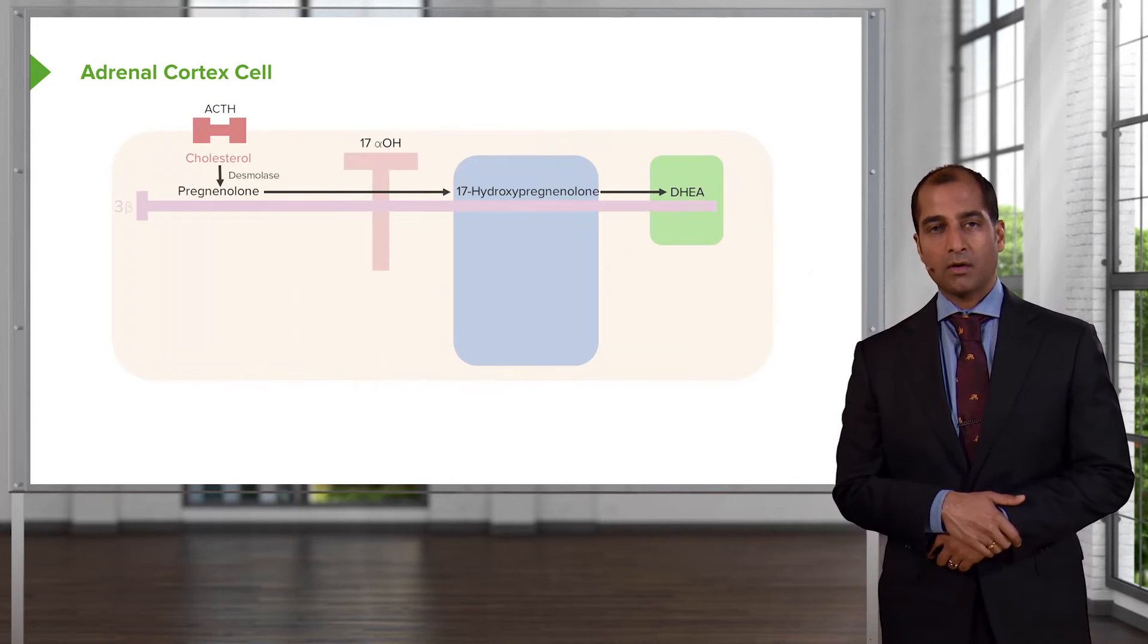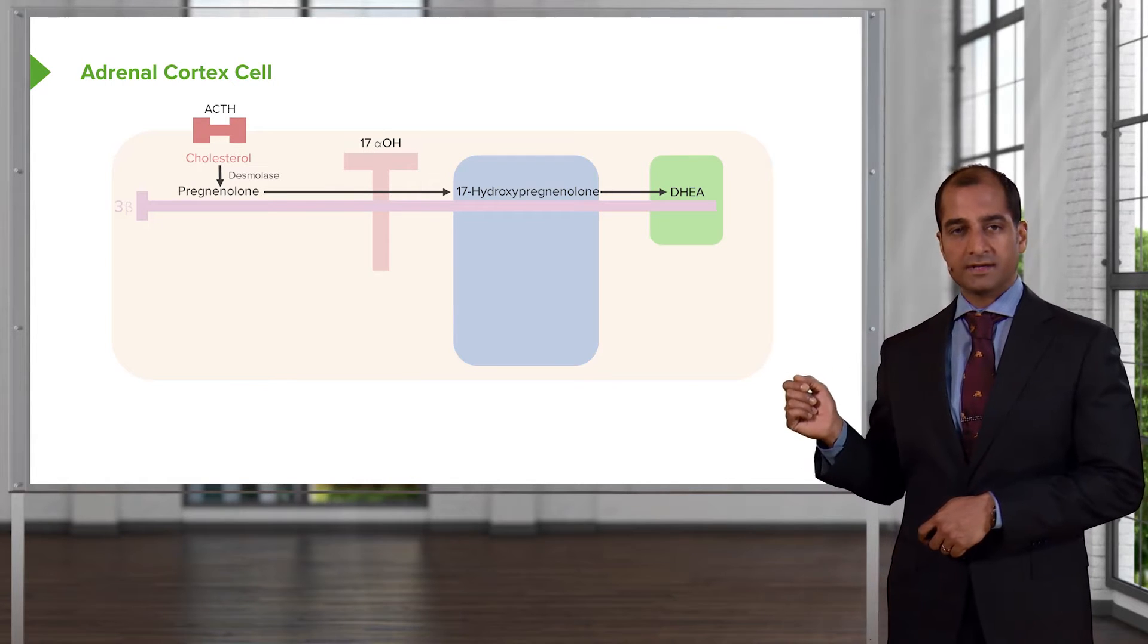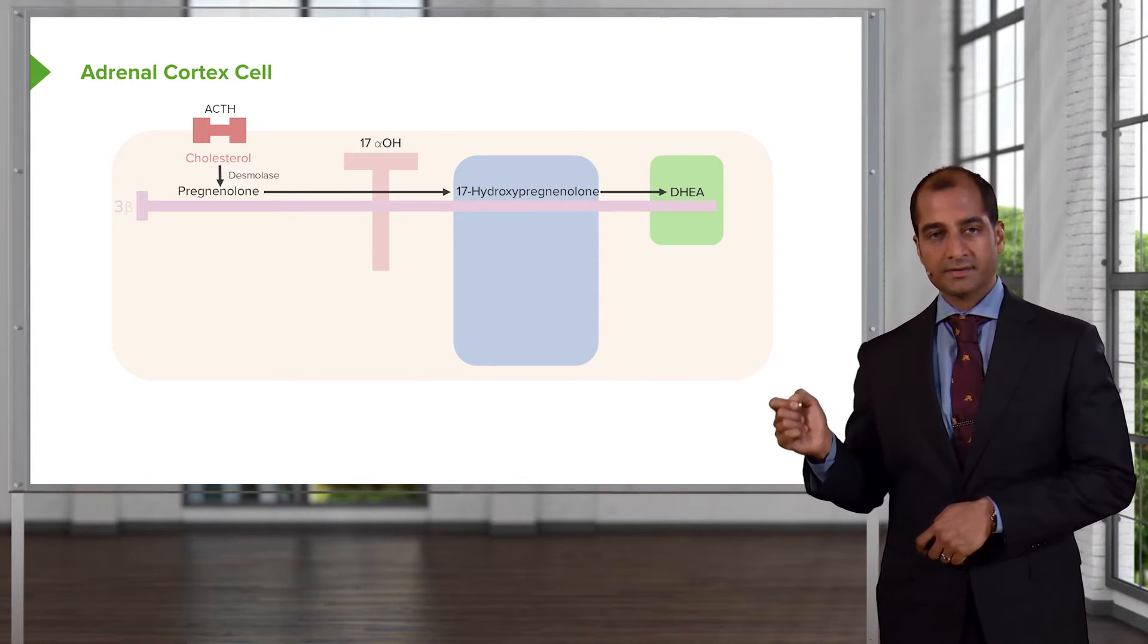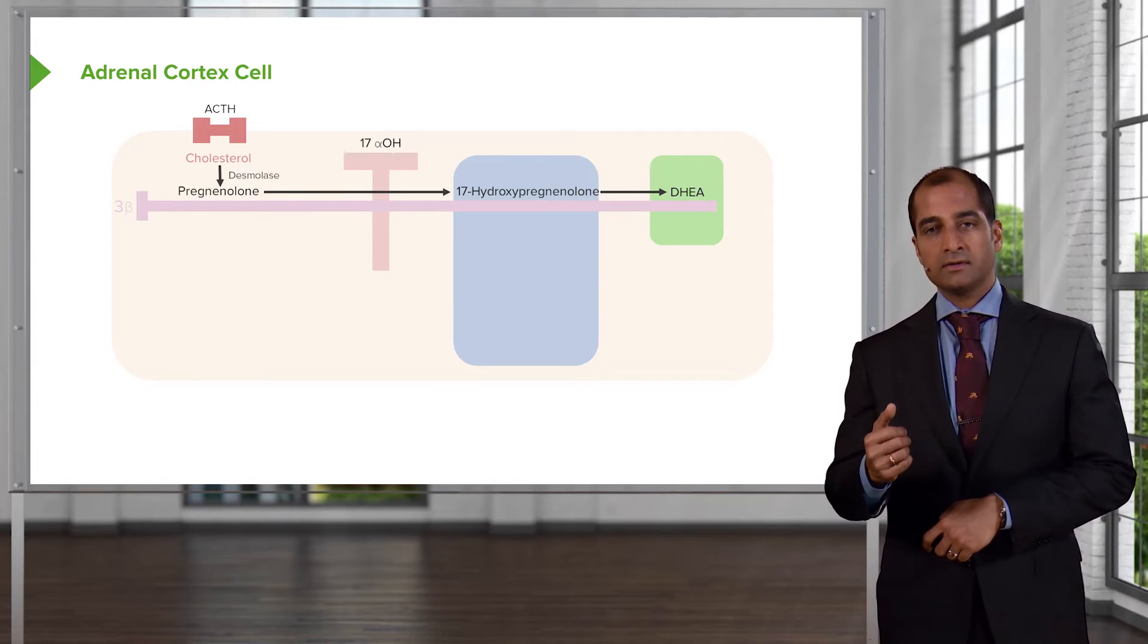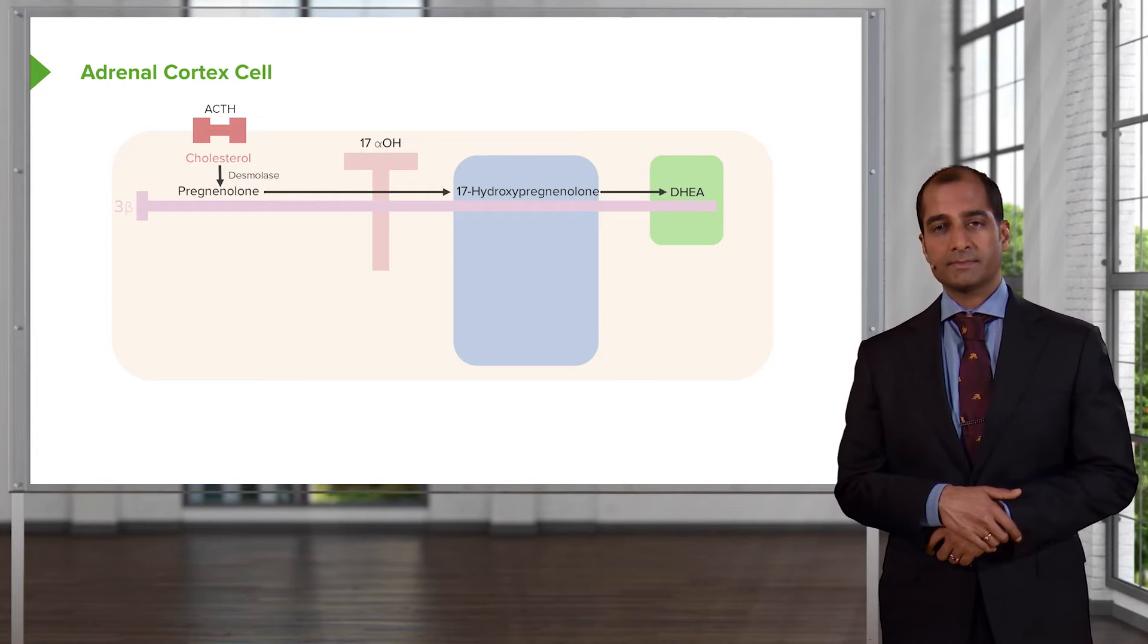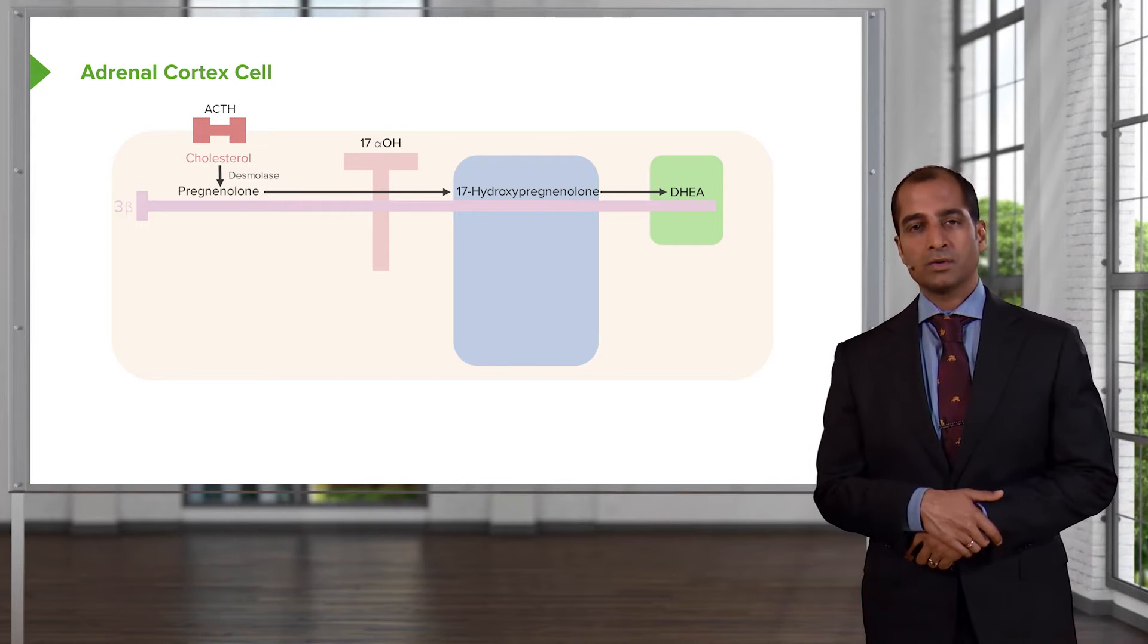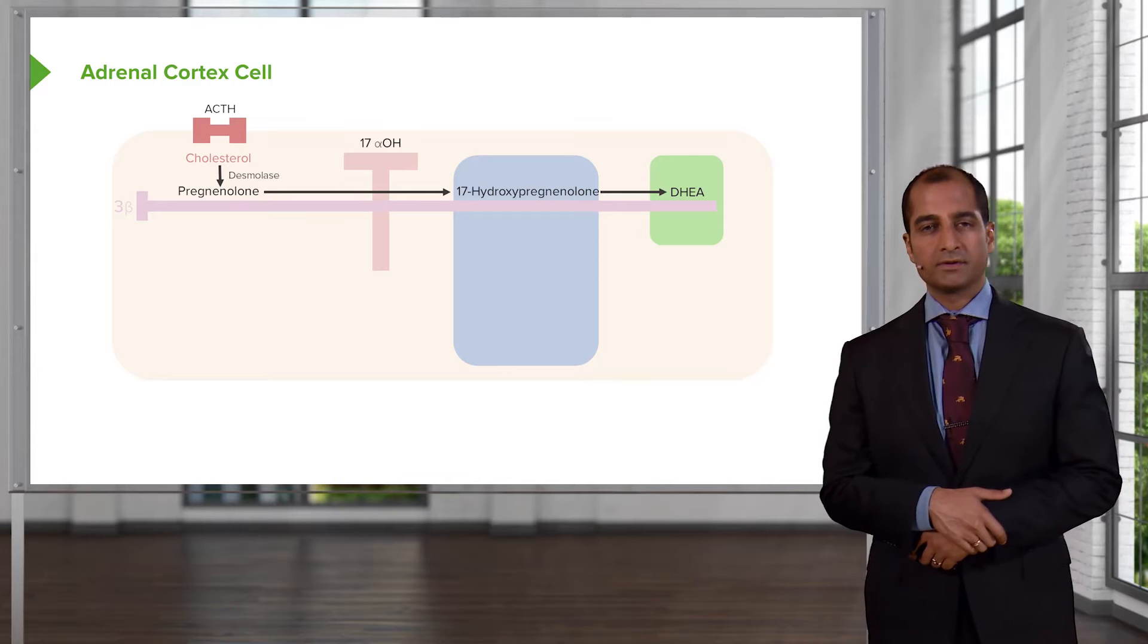Adrenal cortex in the cell. Now, the same pattern, but now we're blowing it up. First, you'll notice ACTH binding to the receptor. We have Gs protein, cyclic AMP. It is important that you know the enzyme here. Understand that cholesterol is brought into the adrenal cortex. Cholesterol from biochemistry carried by LDL. And I will give you a little bit of an overview to show you the LDL receptors bringing in the cholesterol. That is important for you to know. Because at any point in time, if LDL receptors aren't working properly, such as type 2 hyperlipidemia, you can't even bring in cholesterol into your organ. Anyhow, cholesterol is the omnipotent factor here that is responsible for synthesis of adrenal cortical hormones. Begin there, please.